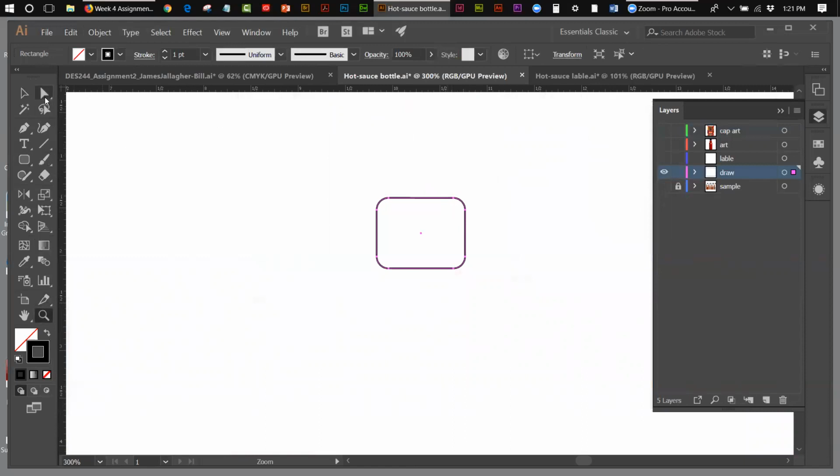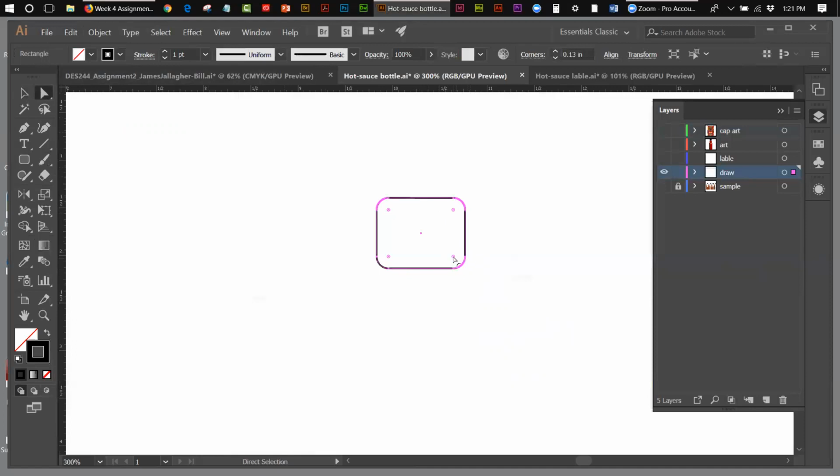All right? So now what I want to do is select the direct selection tool, because my goal is to take one of these corners. The direct selection tool allows me to choose just one section of my shape. If I use the regular selection tool, it selects the entire shape, which is not what I want. I want to leave this corner rounded, and I want to make that corner square. So by clicking on the direct selection tool, you can see all these little corners start showing up.